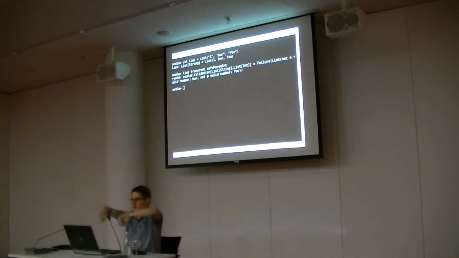So it turns it inside out. It tries to pull the nulls to the outside. And here you don't have nulls in there, but you have success and failure. And it tries to pull the failures and successes out. So you give it a dirty list with some successes and failures in it, and it tries to give you a clean list with all successes, or if it doesn't succeed in doing so, it gives you all the failures it encountered.